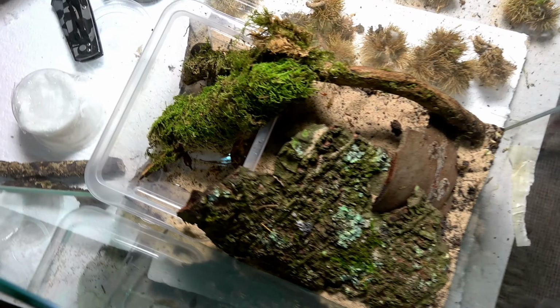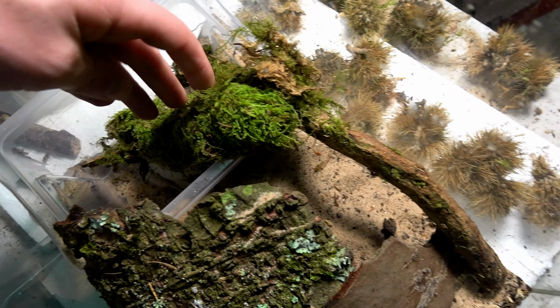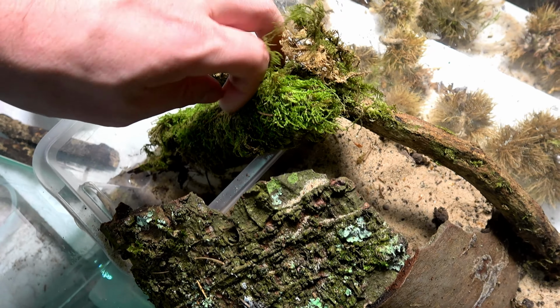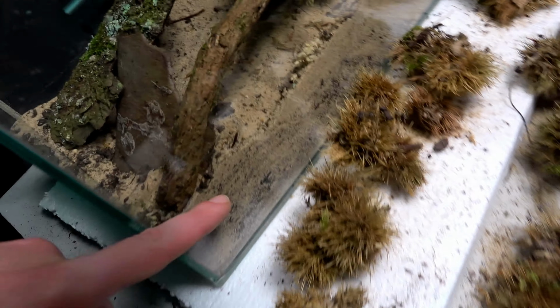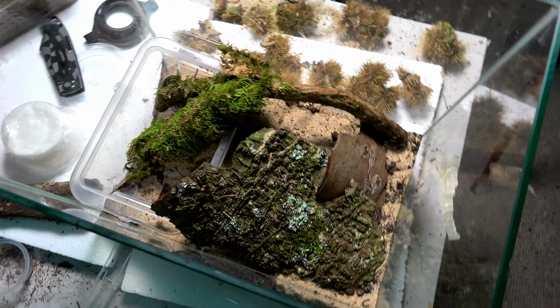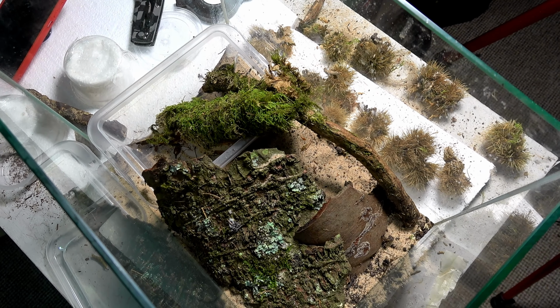And this is how it looks. So it was quite difficult to build a ramp with something so narrow, but this is a very solid bit of bark with moss on the top plus the stick. The crab's got plenty of space underneath to molt, and it should be able to clamber up here or up on here and over the side. We've got a depth of sand enough for it to bury itself, plus we're going to add some more moss to this. And then we've got our hide, so we've got two bits of bark here where the crab can hide underneath. So we're going to add a bit more moss to this now, and then we'll top up the water and get the crab in.